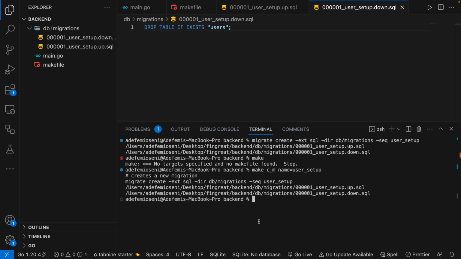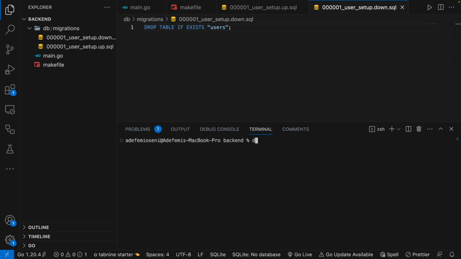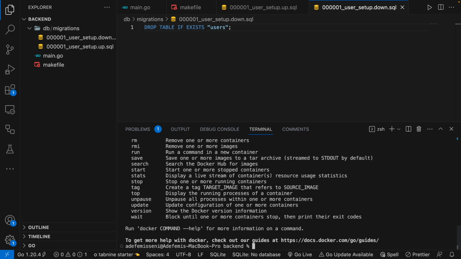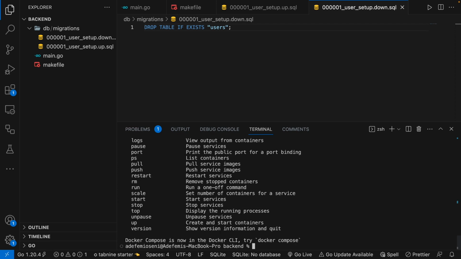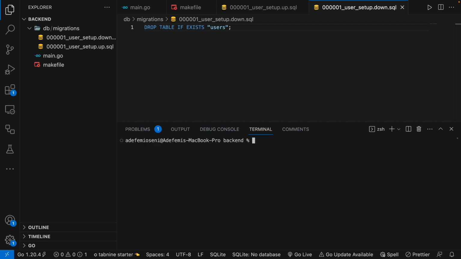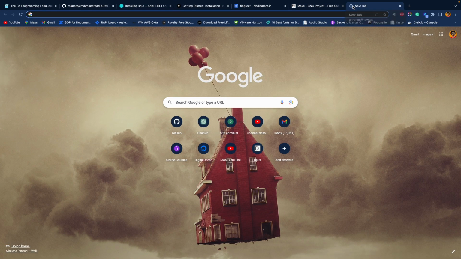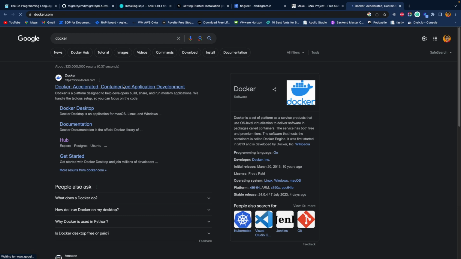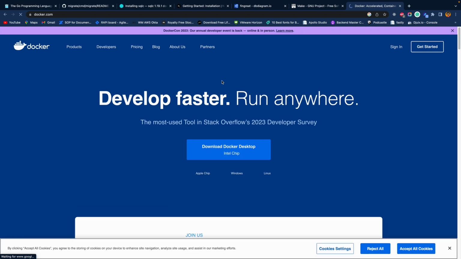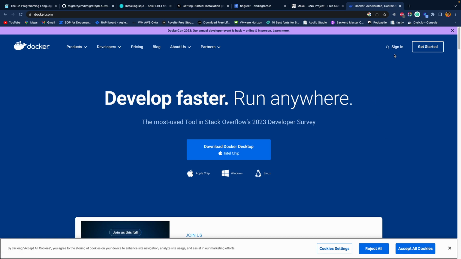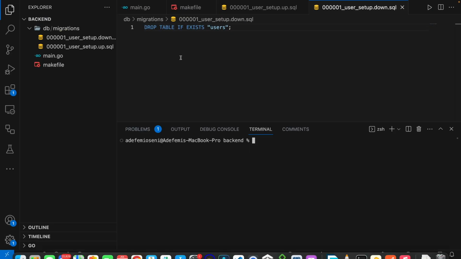installed. And one way to check is if you type, let's clear this out. If you type in Docker, you get to see information about Docker. If you type in Docker Compose, you get to see information about it as well. And I'll quickly just pull up a link where you can install Docker. So here is Docker. And if you go through this, you should be able to install Docker and Docker Compose as well. So yeah, I won't bother too much about this. Let's go back into our code.